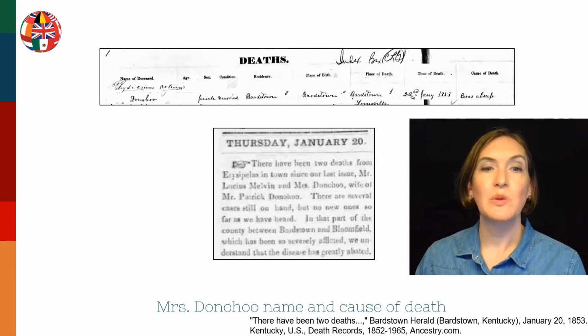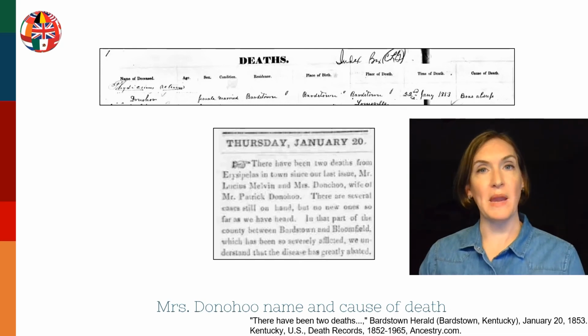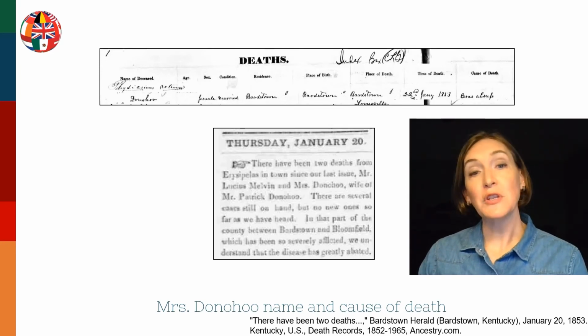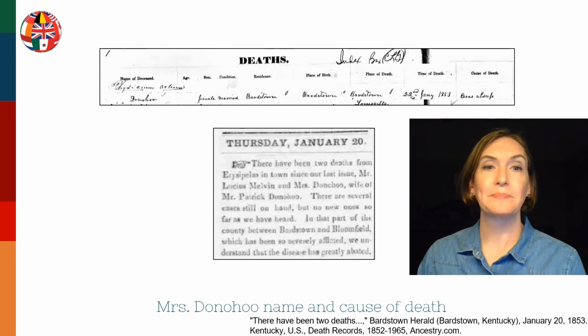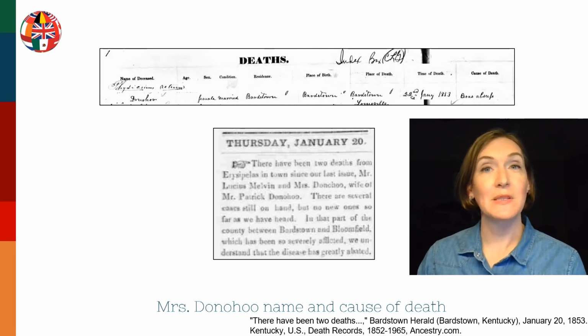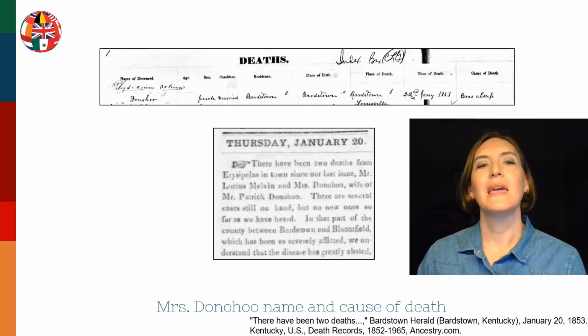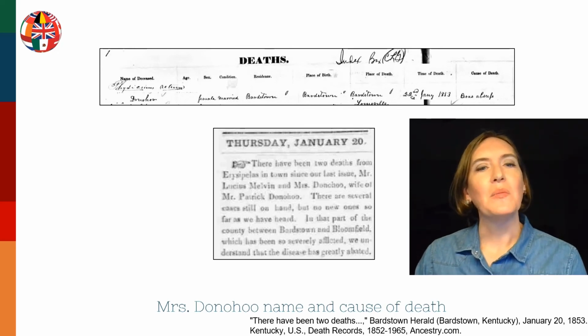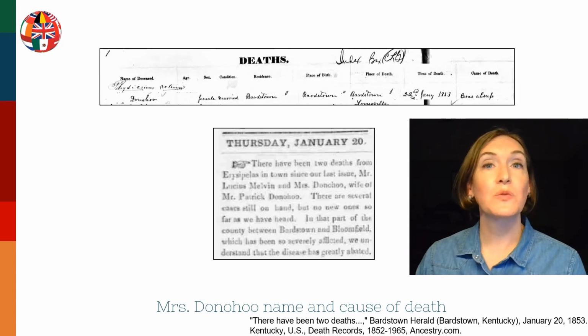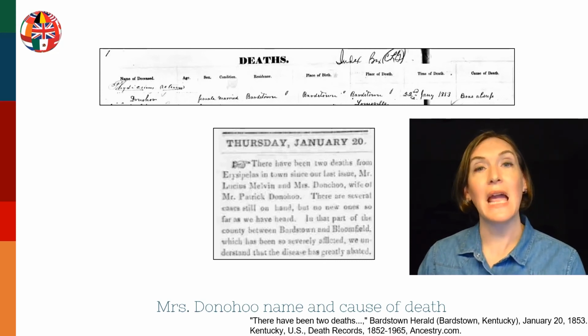In that part of the county between Bardstown and Bloomfield, which has been so severely afflicted, we understand that the disease has greatly abated. Okay, this article was great. It told me a lot of things. First of all, that she died from erysipelas, that Mrs. Donahue was the wife of Mr. Patrick Donahue. And I had already researched Patrick himself a lot, and I knew there was no other Patrick Donahues in town during this time period. So that was pretty strong evidence that it was her that had died. And then it also tells me that erysipelas was kind of a little epidemic in town. There had been a lot of cases and several deaths from it.